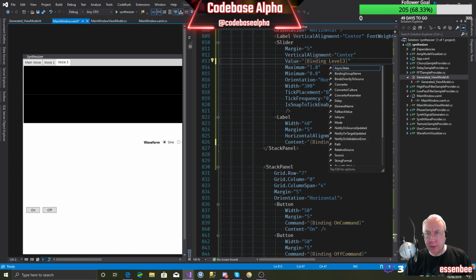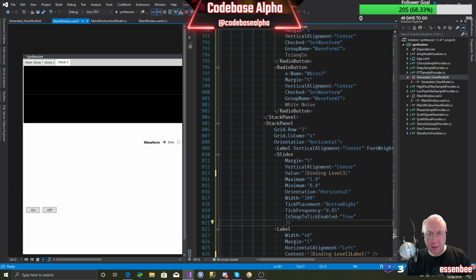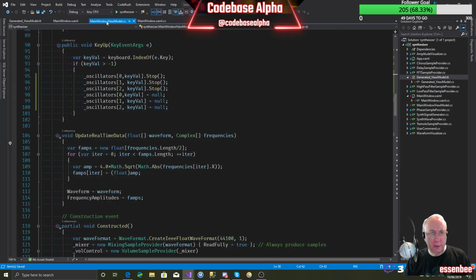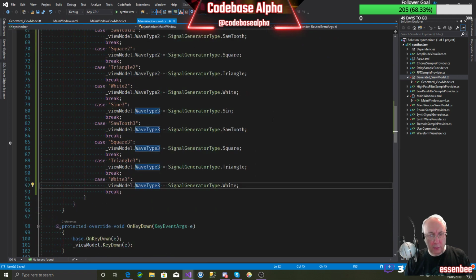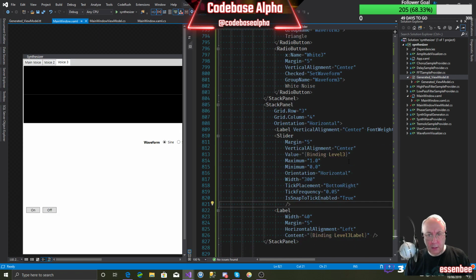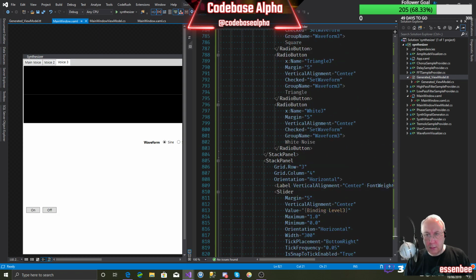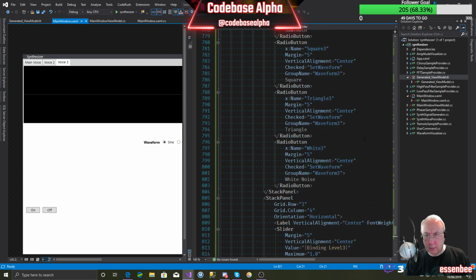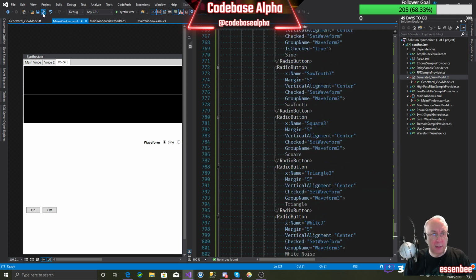Level 3, so that should sort that out. White noise. Didn't hear any white noise. Wave type 3. White 3. Did I change that? White 3. Okay, looks okay.